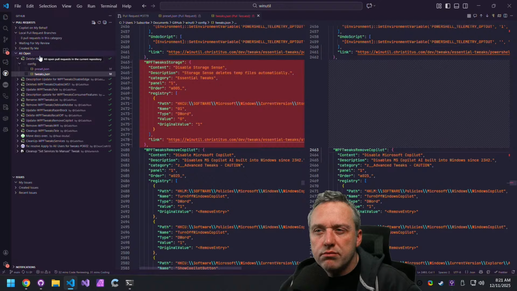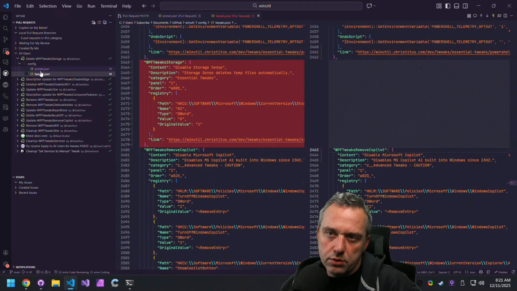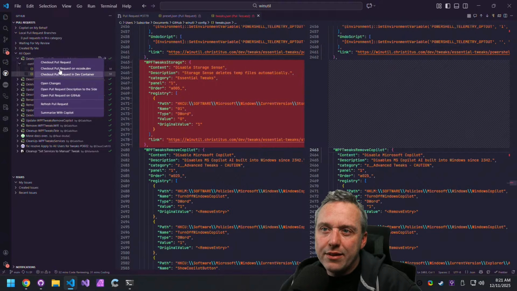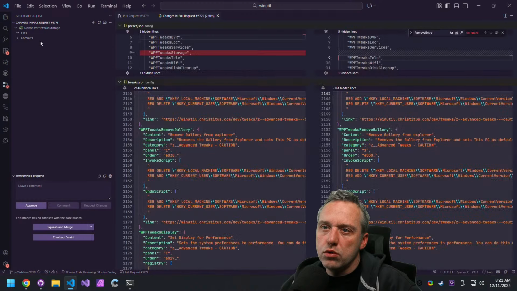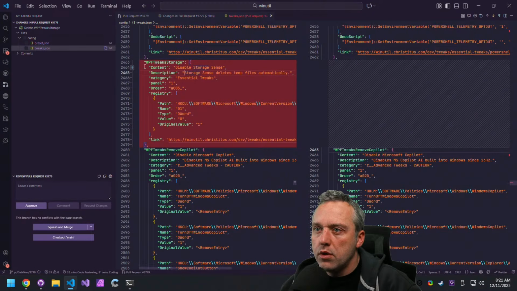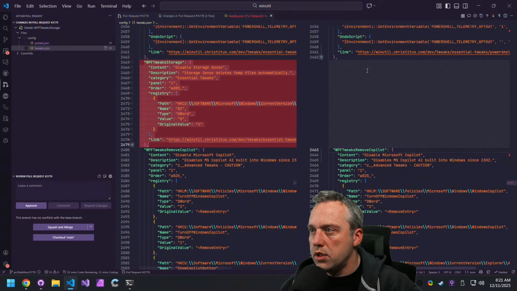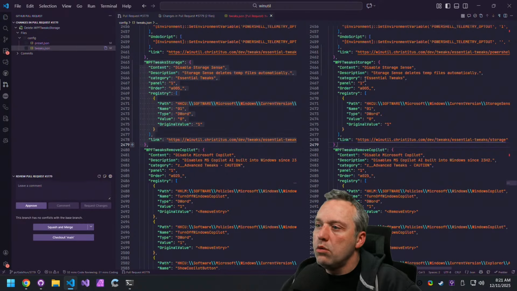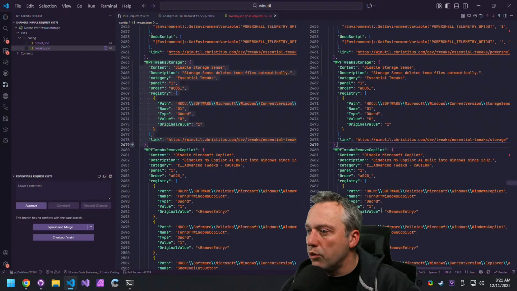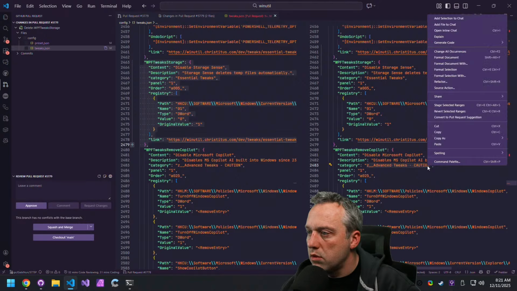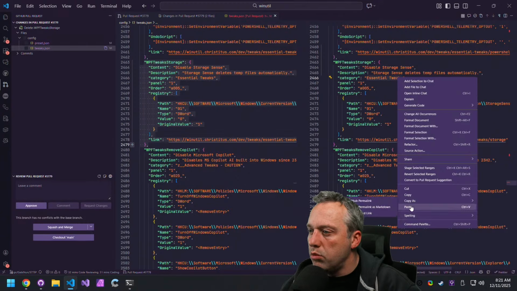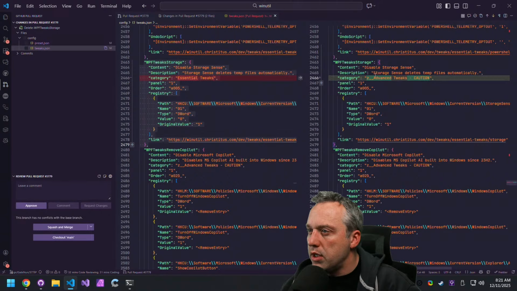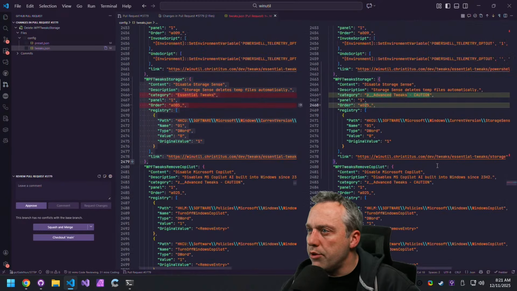Yeah. So I probably would change this to advanced, and then let's just check this out, and we'll make the changes. All right, we're gonna check out the pull request, and we're gonna go to tweaks, and we're just gonna take that. We'll add that back in, but we are going to change to advanced. Let's grab that. And we'll put it in advanced tweaks. We'll make it a 25. Boom. Sound good?